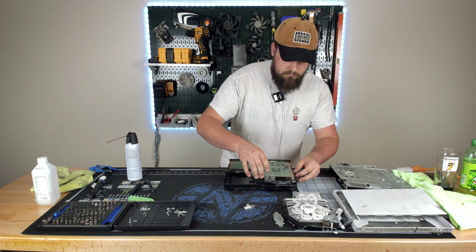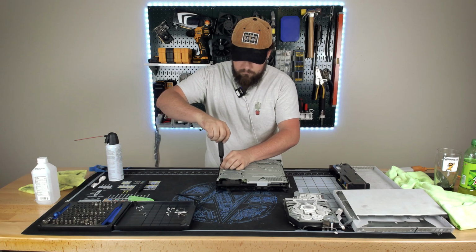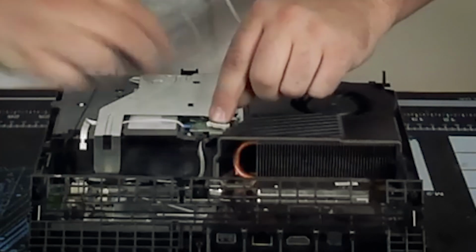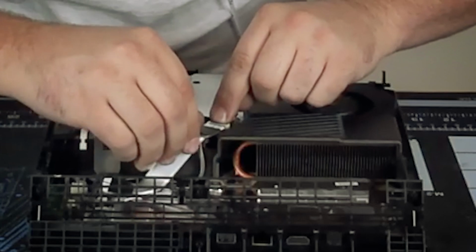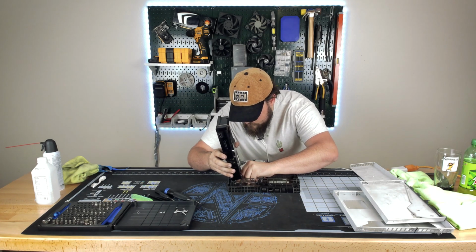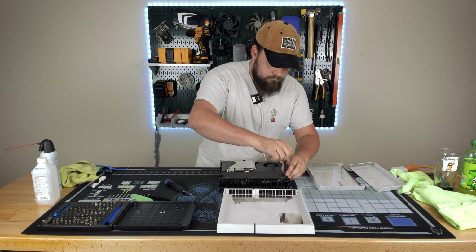Check the fan wire. There's metal tabs on the top that you just push down, and that releases a locking mechanism. You shove the cable in, you lift up. Line it up, and you're just gonna lower it straight down, and then it just pops into place.